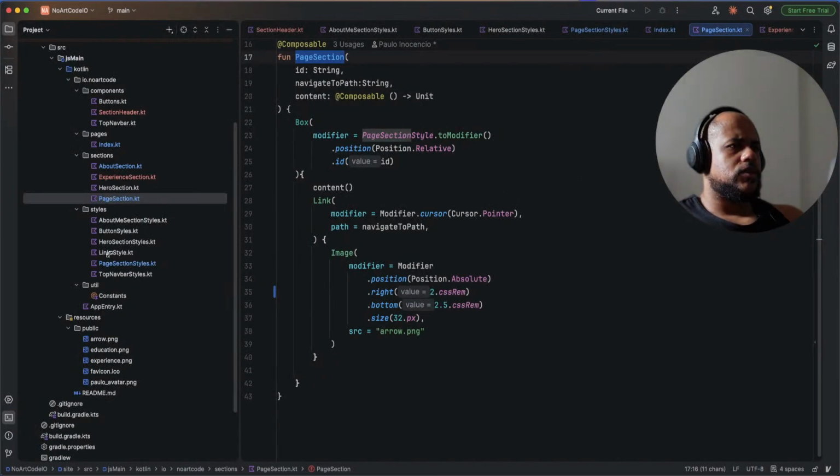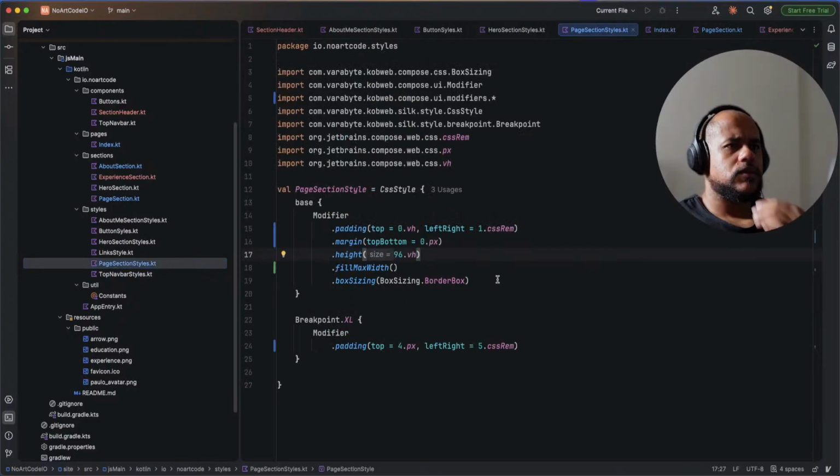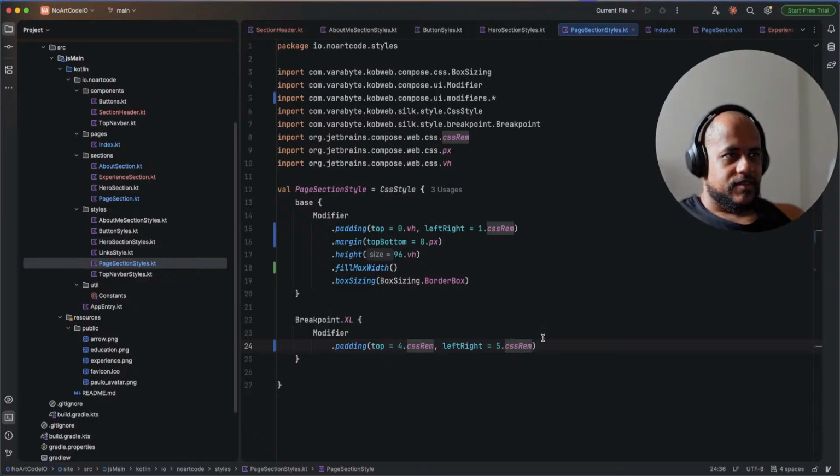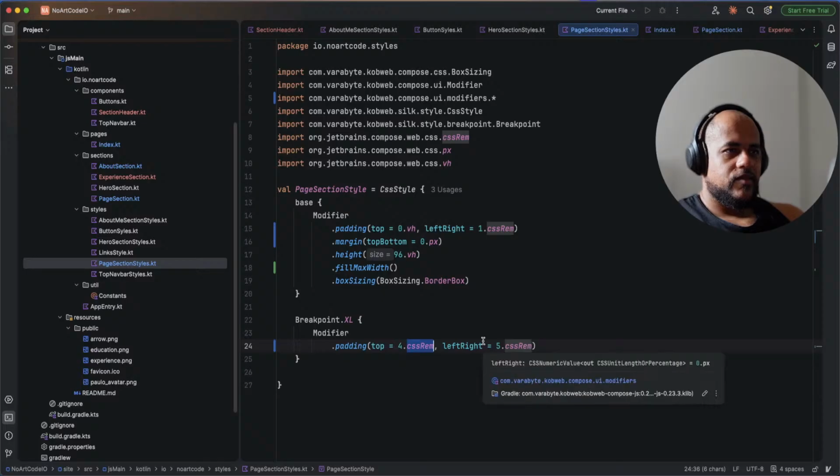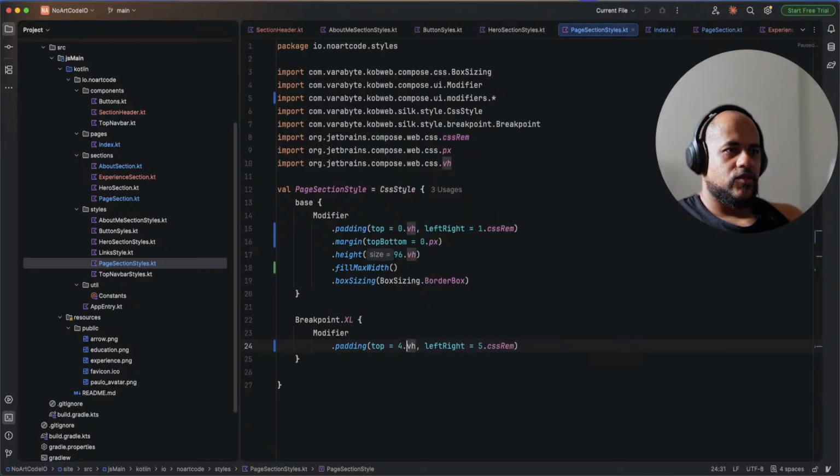Let me see, page style. But I put 4 pixels. It's not pixels, should be CSS rem. Or at least 4 VH. I think 2 VH, right? 4 VH. Something like this.